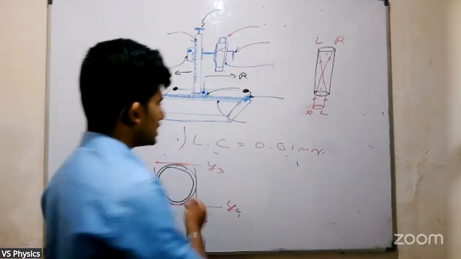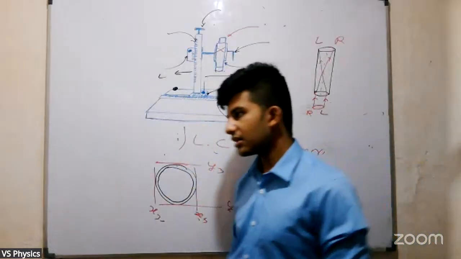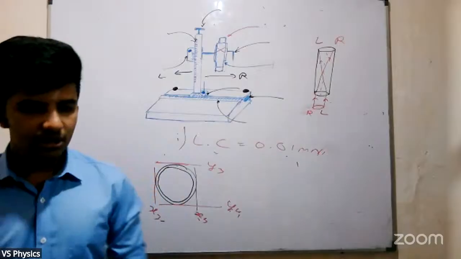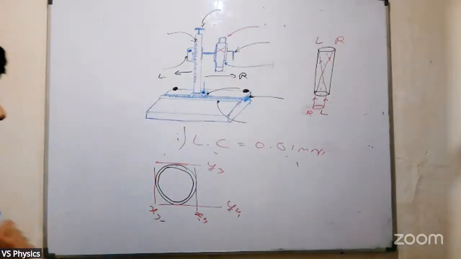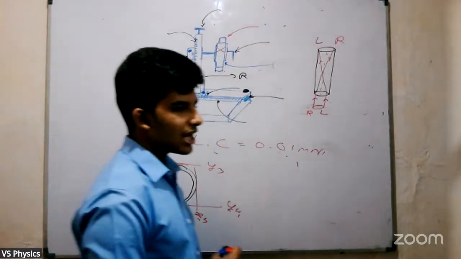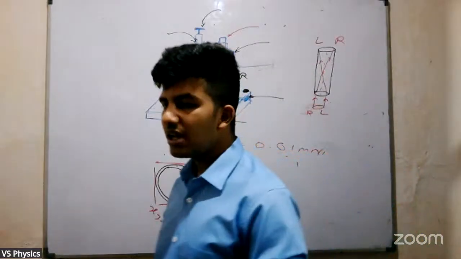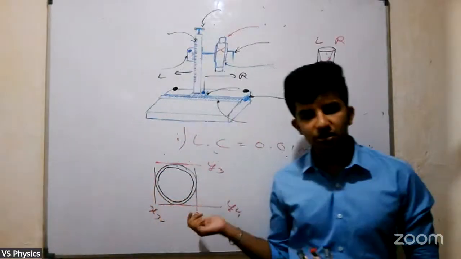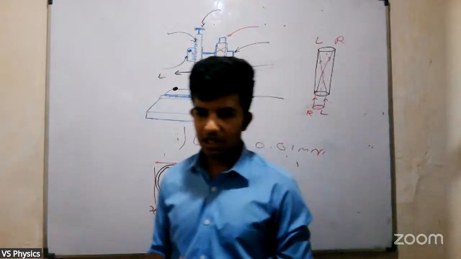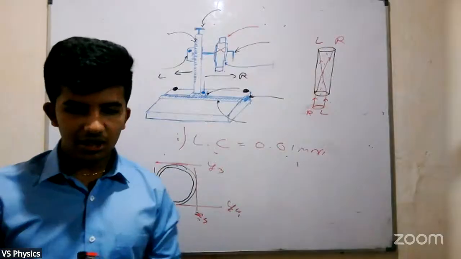And then using this, you can do two things. One, find the thickness of the tube. Another thing, what else can we do? If we are using a small piece and you know the mass of the piece, we can find the density. You can find the density of the rubber tube.